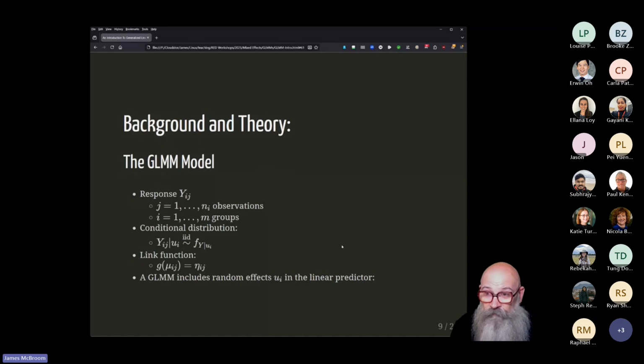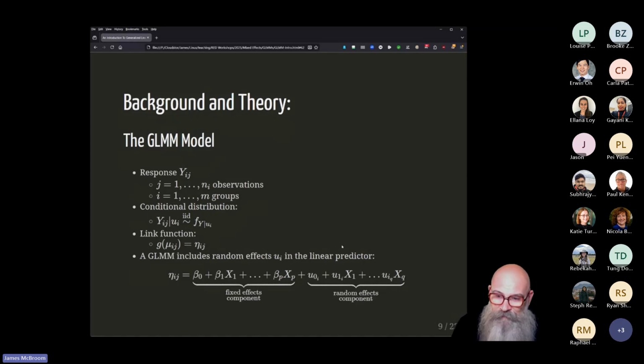Now, what's different, however, you may be guessing what's coming, is that into the linear predictor now, to account for the idea that we could have correlated observations within each group, and we also need to account for the variation between the groups, the extra variation that arises because we've collected data in this sort of grouped fashion, we now not only have the fixed effects component, which corresponds to the generalized linear model, but we add random effects into the linear predictor.